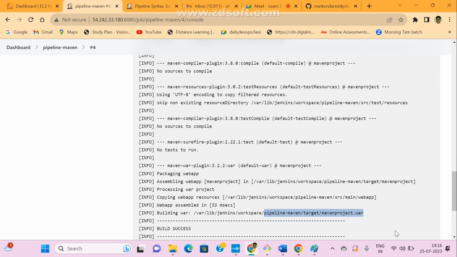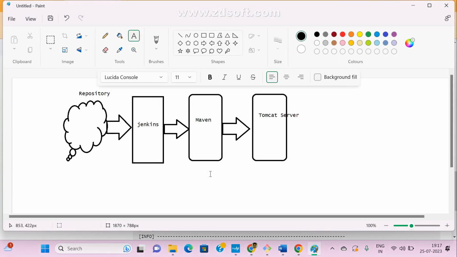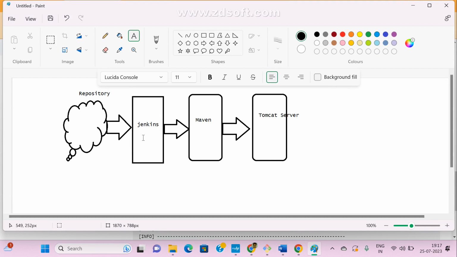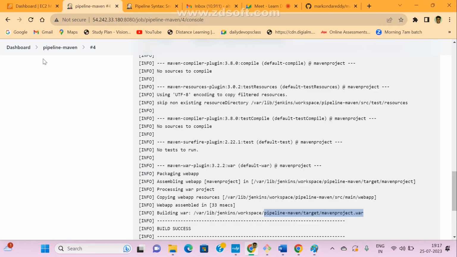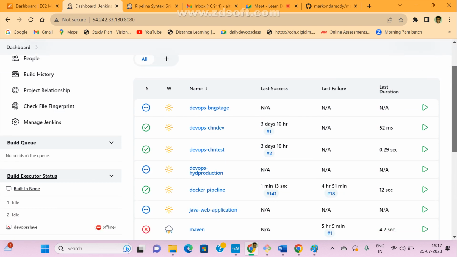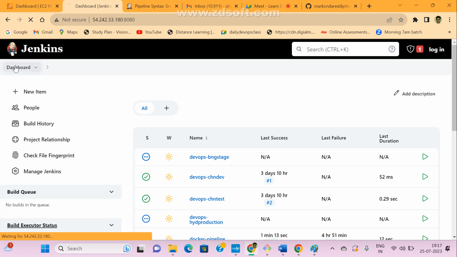Clear, guys? Okay. Now up to this. This is the Maven, and I integrated Maven, and also the artifact files. Suppose you want to call a specific Maven version. So in real time, what are we following? We are following a specific version for every project. So if you want to call a specific Maven version, that case also we can do it.